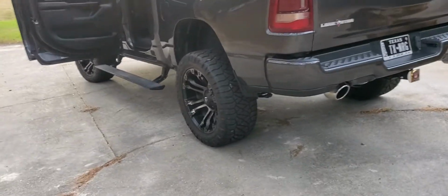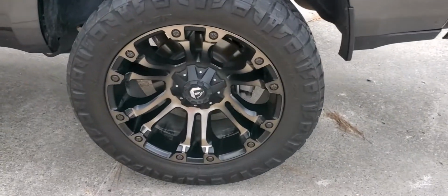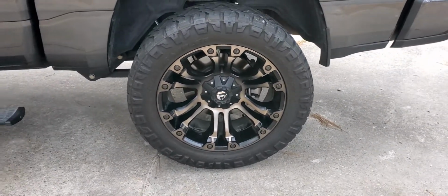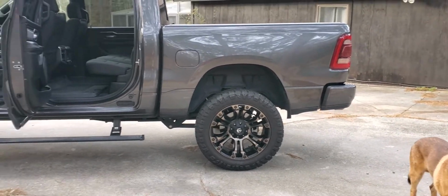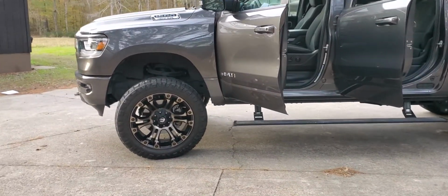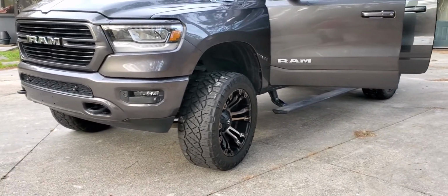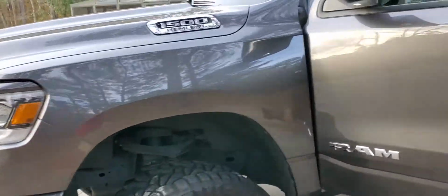And let me give you a close up of these wheels. They're a very unique finish. I love these wheels, man. They're like a bronzish gray. It's kind of hard to describe, honestly, but they match the truck really well. These are, like I said, 35-inch tires, so they're not over the top. I think they're just right. I would prefer 20-inch wheels so I could have a little more sidewall, but that's all right. They still look good. Let me show you under the hood here.